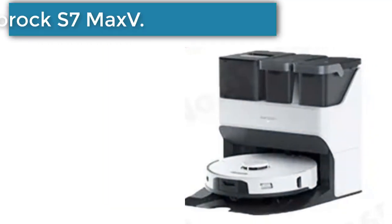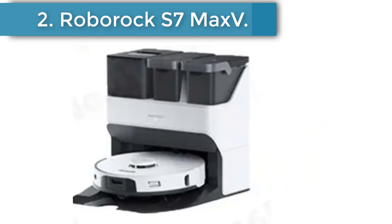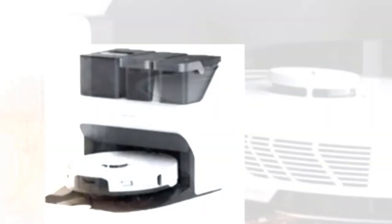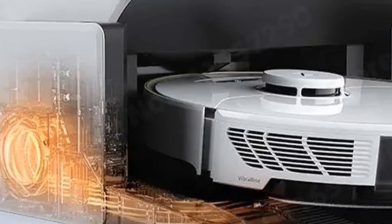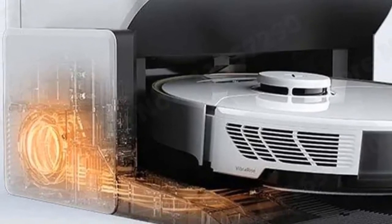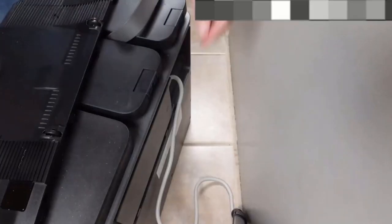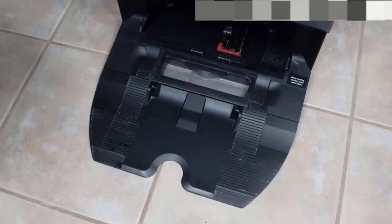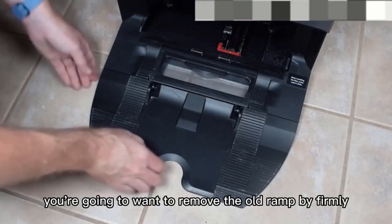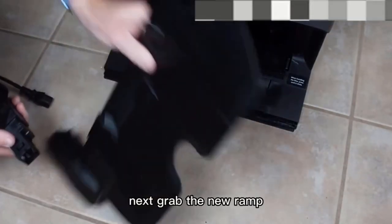Number 2. Rubberock S7 Max Fultra Robot Vacuum. The Rubberock S7 Max Fultra and the Ecovacs D-Bot X1 Omni are two of the most advanced floor cleaning robots on the market. Like Ecovacs' competitor, this high-end hybrid can do it all. It vacuums and mops your floors, then cleans itself, so it's always ready for the next run without requiring you to lift a finger. Even better, it undercuts the X1 Omni by about $150.